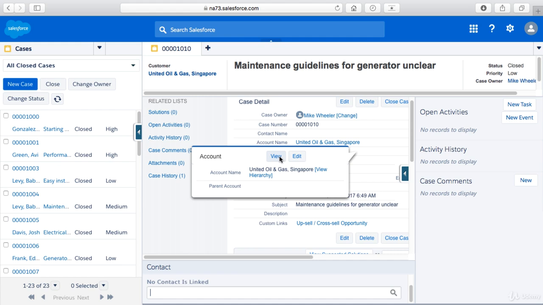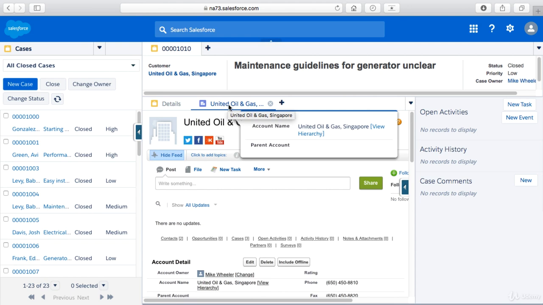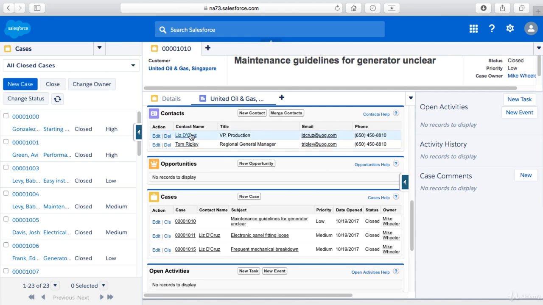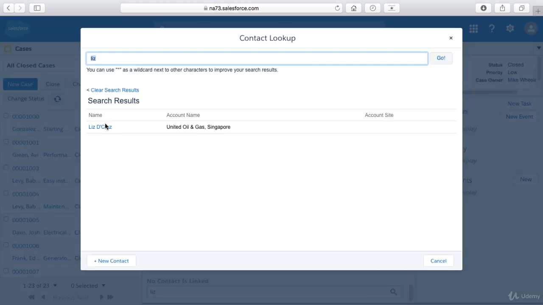And so I could click View, and this opens up in a different tab the view on the account, and I can see the different contacts. And so I could associate Liz, for example. So if I go back to details here, I'm going to search for Liz in my contact search and pull her up. Now, one thing I specified in that component is I enabled them to create a new contact. So the idea behind this is similar to the quick create functionality. If you're familiar with that from the admin exam, is that when you do a search, if you're not finding who you're looking for, you could do a quick create here and create a new contact record.